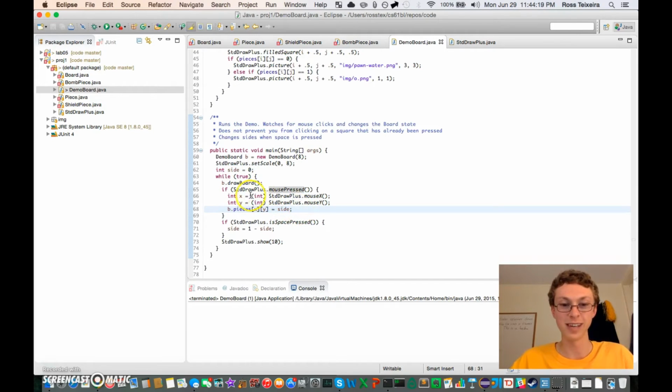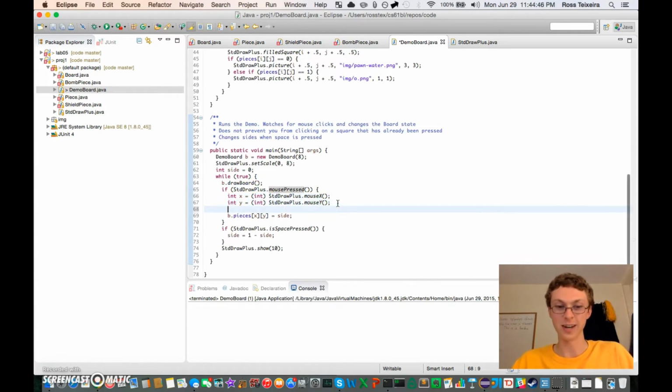So what we do is we use a typecast here to an integer. So we tell the Java compiler, I would like to treat the output of this function as an integer. And the result of that is basically it chops off whatever the decimal part of it is and just leaves us with the actual integer part.